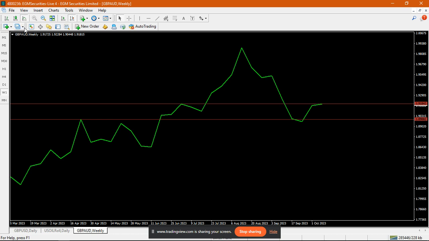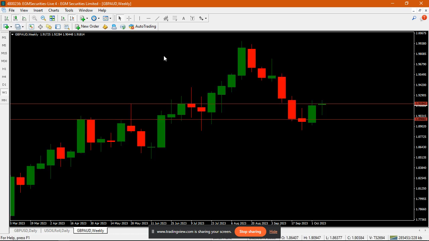Now, after doing that, we go back to the Japanese candle format, and you can actually see the effect of that. Look at this, it can be taken as a whole region. This is a region of the fight between buyers and sellers, and you don't want to be caught up in this kind of fight. You want to enter the market when the market has made a decision on what it really wants to do. Imagine buying here and getting stopped out, or selling here and getting stopped out. So what you really want is to enter the market when the decision has been made.